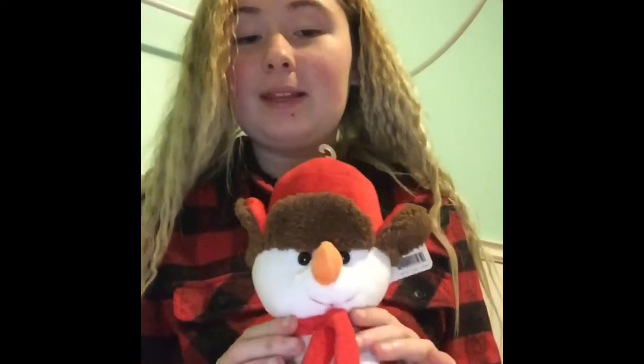So this bag here is for Dawson, our Cocker Spaniel. He gets the same thing every year because he loves it and he always destroys it by the end of the year. So he gets this snowman. I bought it from the Dollar Store, but he loves it. He just loves it. This is his favorite thing — he always bites the nose off and his arms. It's usually always destroyed by the end of the year. So that's what I got him.